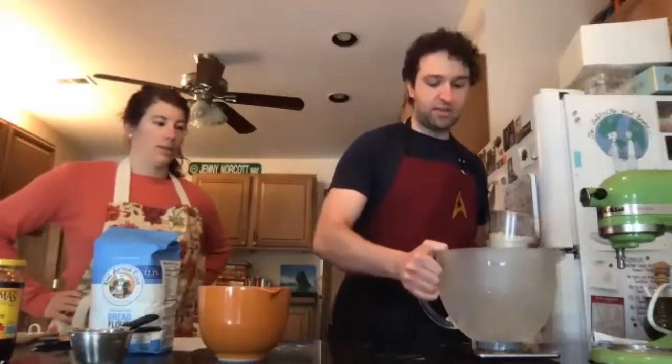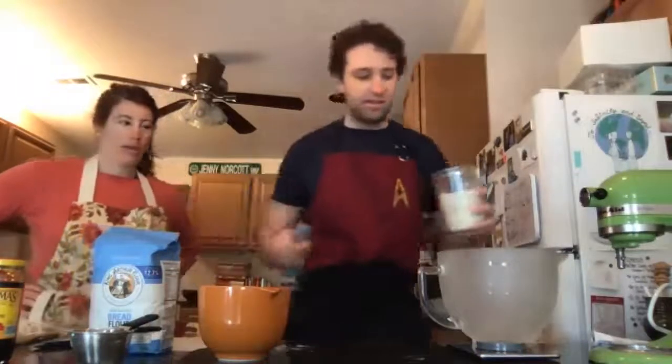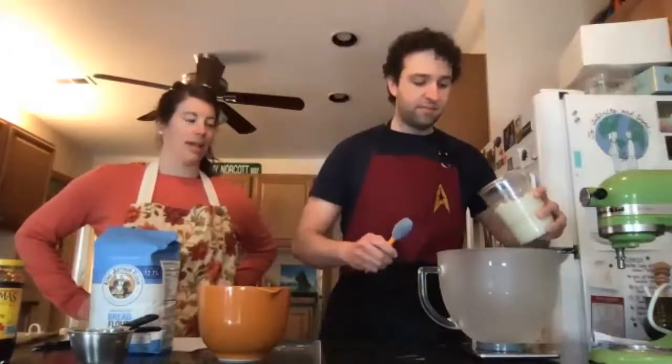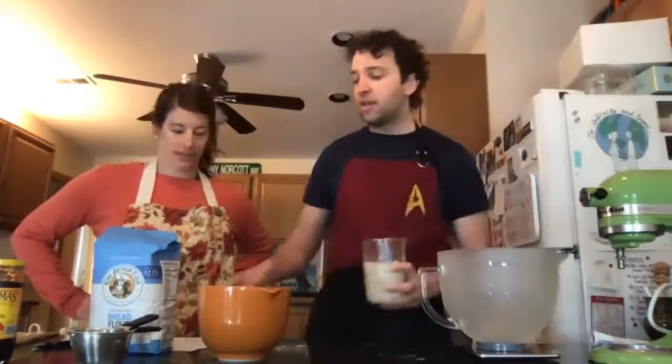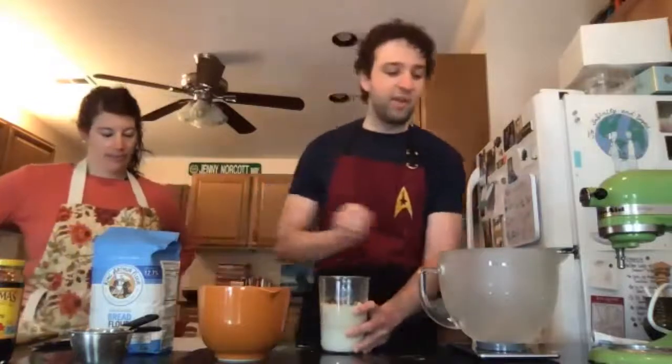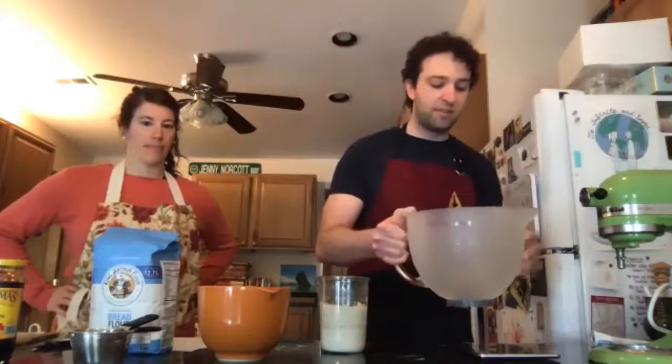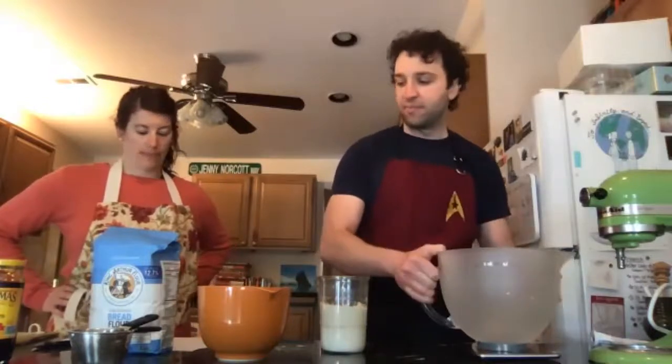So I got my scale over here. And so he turned on the scale, put the bowl on the scale, and then hit tare to go to zero. Actually, this is a great point. I totally forgot. If you haven't put anything in your bowl yet, weigh your bowl, because we're actually going to need that number later. So I'm going to weigh my bowl and write that down.